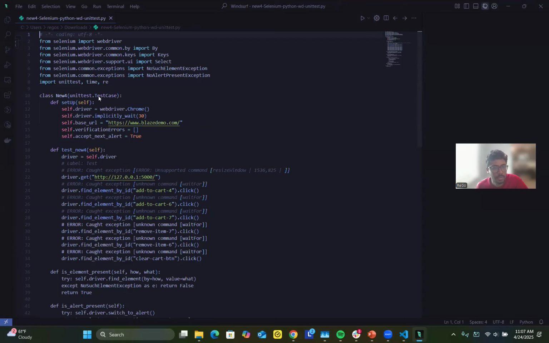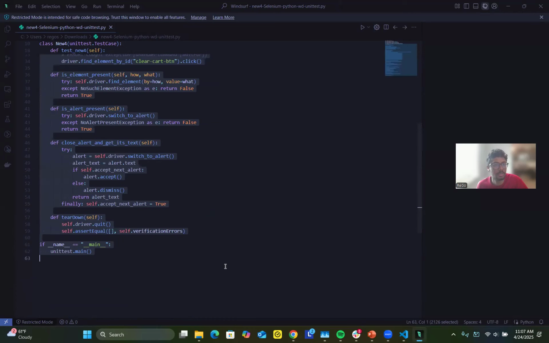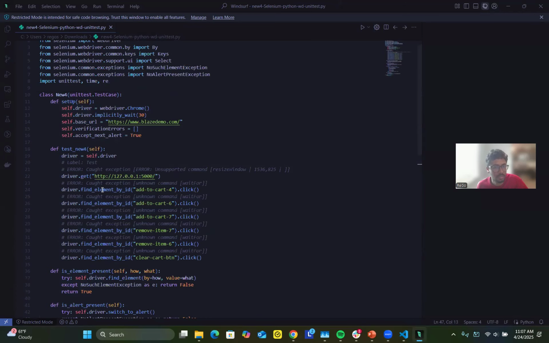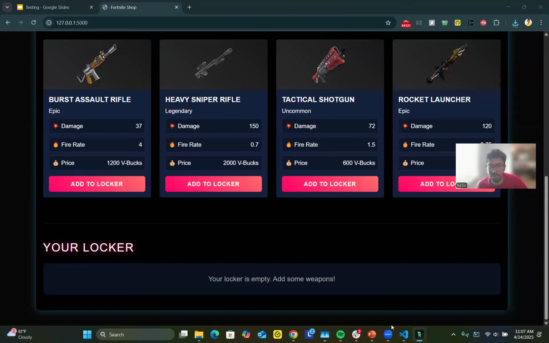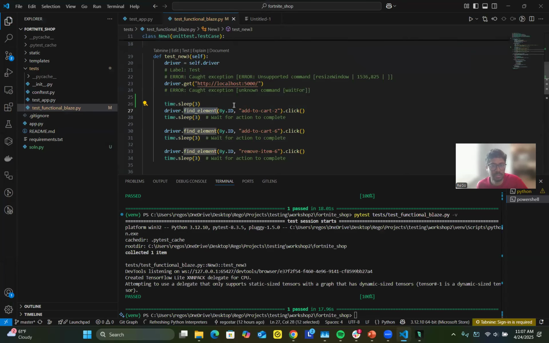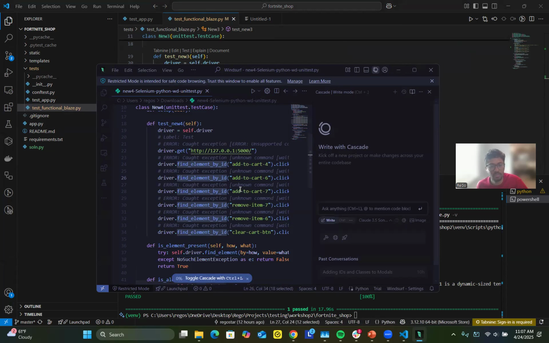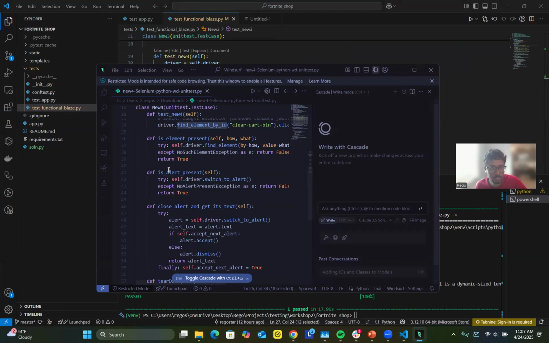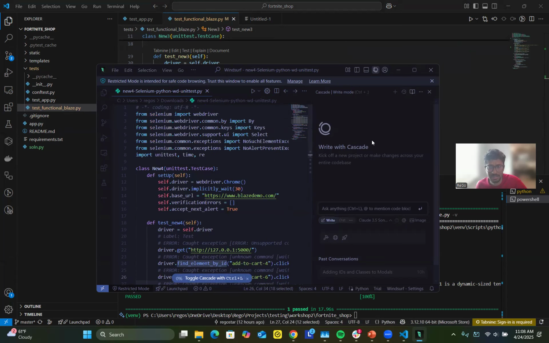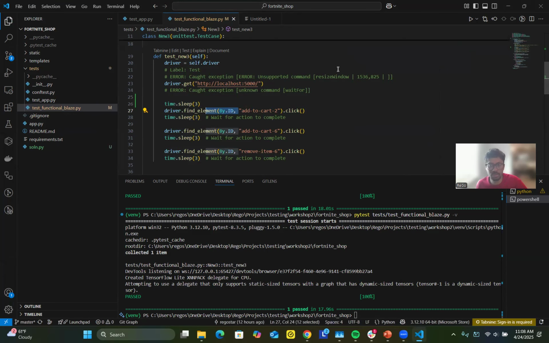So you can basically copy paste this entire code, and then run it. It'll work. This kind of uses the old version of Selenium, find element by ID. Instead, you will have to use this one, find element by ID, this syntax, and always add some sleep so that things are loading before you click on the next element. Just copy paste this and run it. It should work. So that's all for the demo. Thank you.